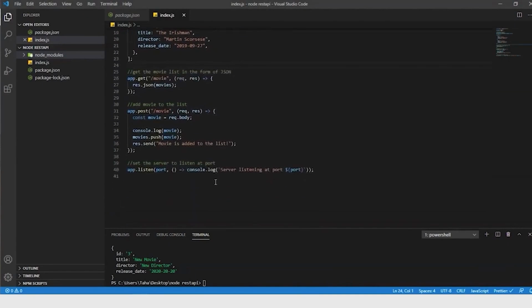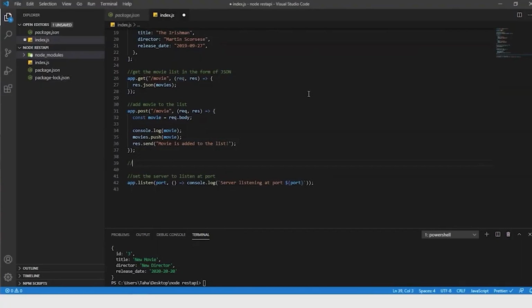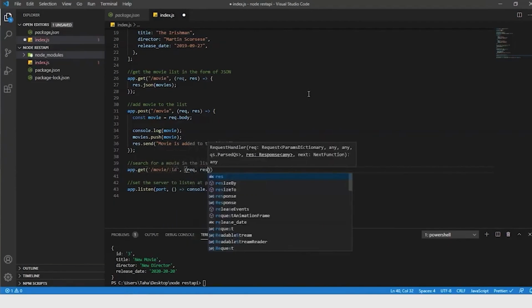Okay, so now let's go ahead and search our movie database. Yes, we only have 3 entries, but we want to be able to. So we can do that by using the get command. And what we'll be doing is we'll be validating against a specific ID number.